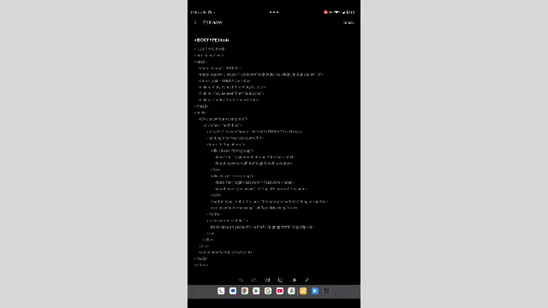Below that it says log into your account, and then we have the login form, which is basically this form. The first input is for the email address. The label says email address, which is this. The user types their email in the box. This field is required to submit the form.